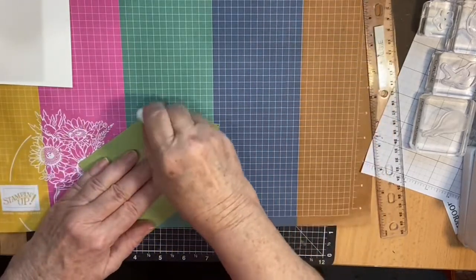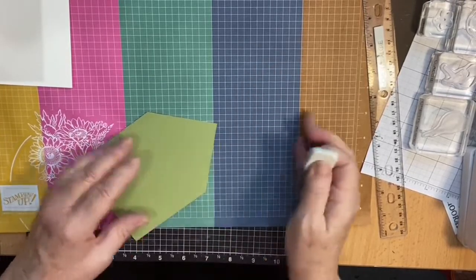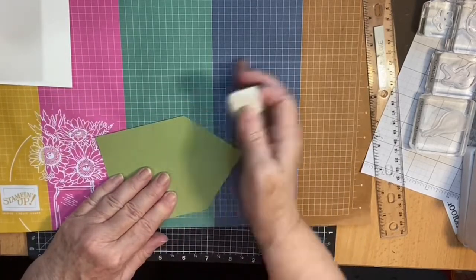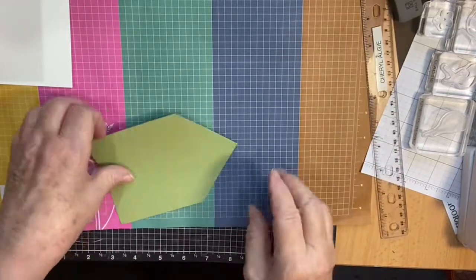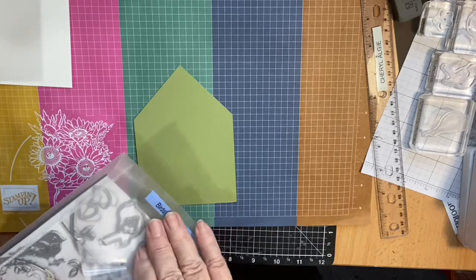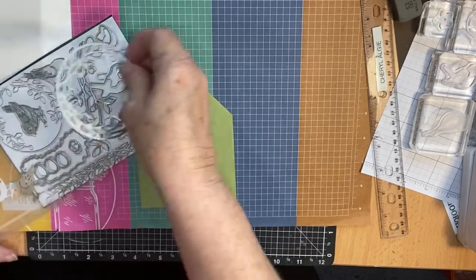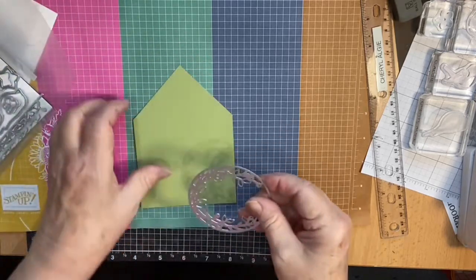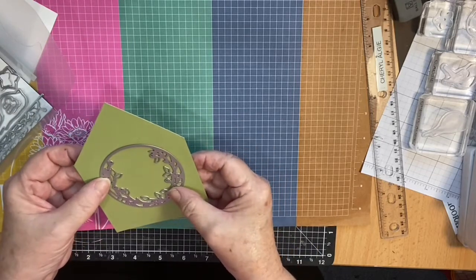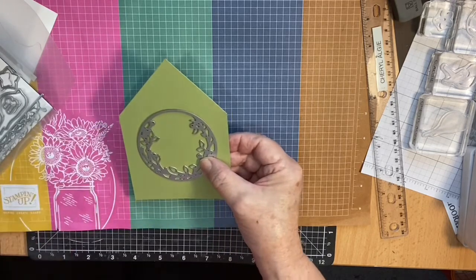And you could flip it over and not use this side, but you can't really when you use your trimmer because it leaves that rough looking edge on it. So it depends how fussy you are, I guess. Next thing I'm going to do is take our little die from our Birds and Blooms set. I think I'm going to put it just like that and run that through the die cutting machine.